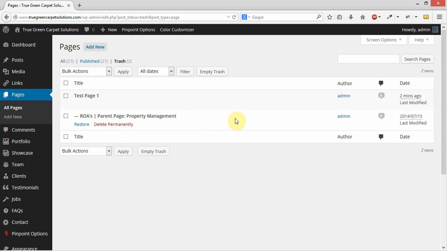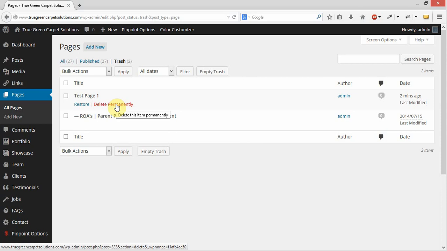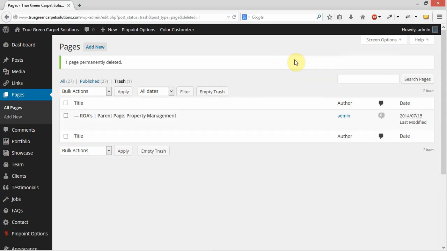So if it does need to be restored, very, very easily, you can click over here and click Restore. If you want to delete it permanently, though, and you want it completely gone from the system, you click Delete Permanently. Okay? Notice a couple of things here when I did both of those actions. When I told it to send the item to the trash, I did not get a confirmation. It automatically sent it to the trash. Once I was in the trash, when I clicked Delete Permanently, once again, no confirmation.